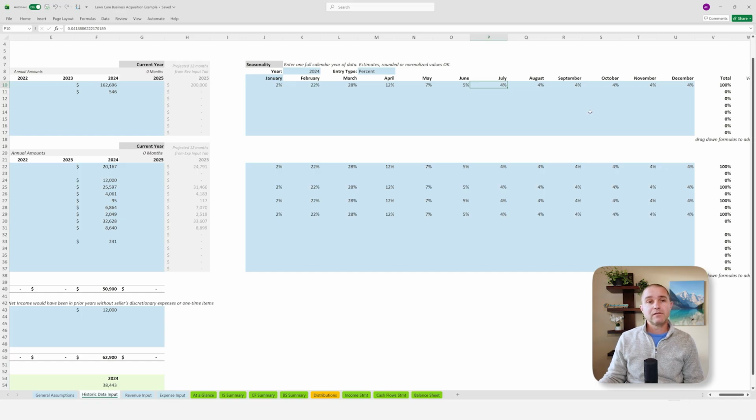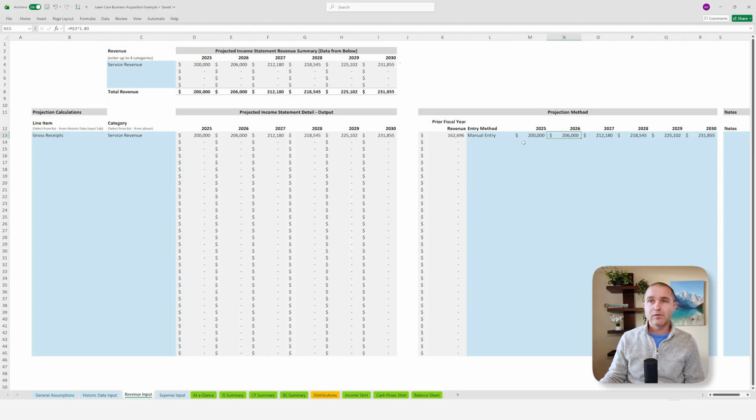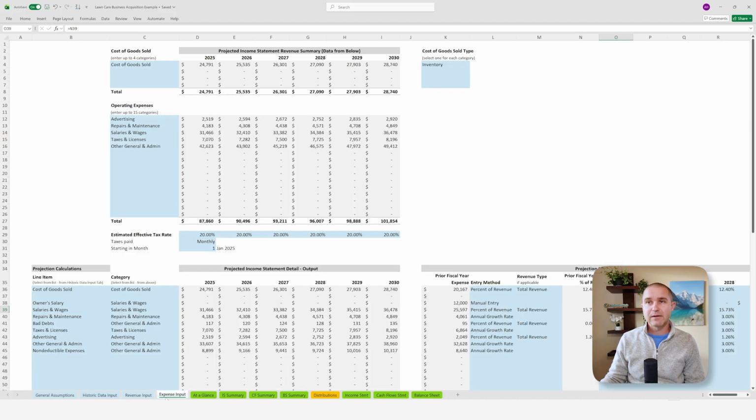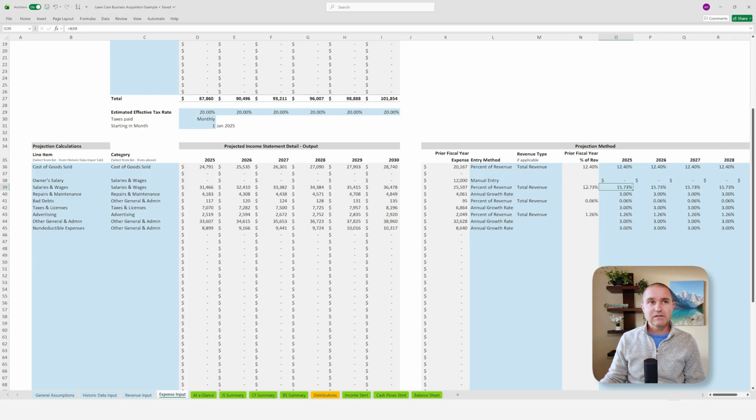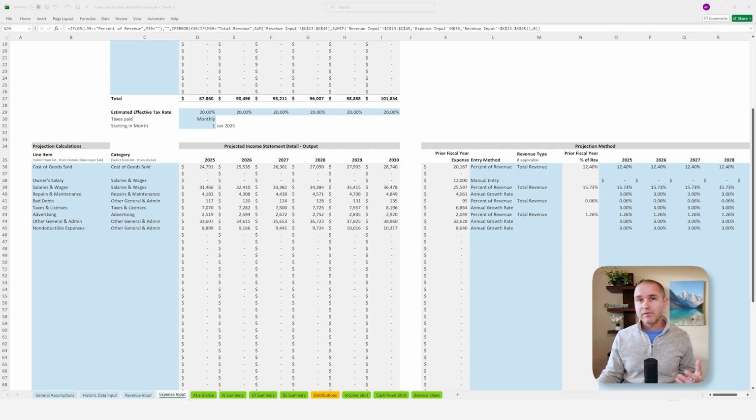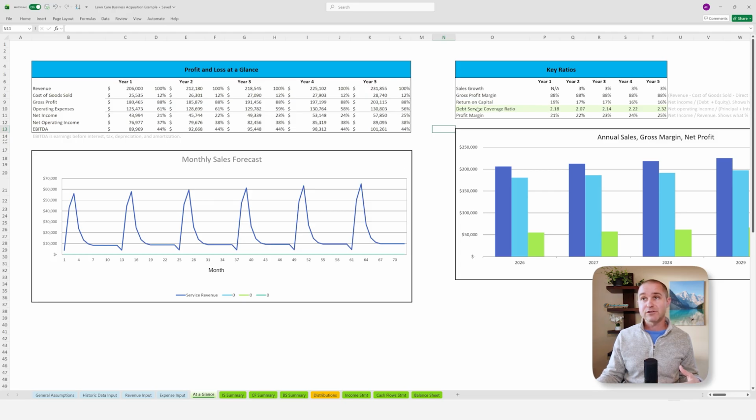So we helped create the financial projections, and you're going to have to create some assumptions around revenue going forward, as well as expenses on a line by line basis. You need to look at what these expenses were historically and what they're going to be going forward. A lot of times we're saying, historically the salary and wages line item was 15.73% of revenue. We assume it's going to be the same going forward, or we assume it's going to be different. Once you put all of the revenue and expense projections together, we look at a glance and want to make sure that the debt service coverage ratio is still above 1.25. And in this case, it was above 2.